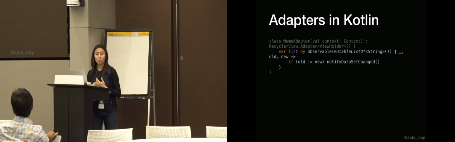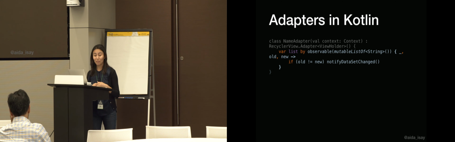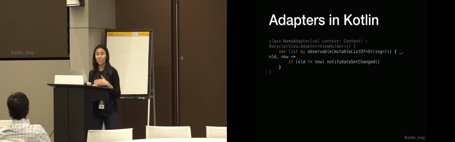It is particularly important to remember that the lambda function is called each time a new value is set, not when the inner state is changed. For instance, when a new list comes in, it will notify about changes. But if you add a new item inside the list, the callback will not get fired.